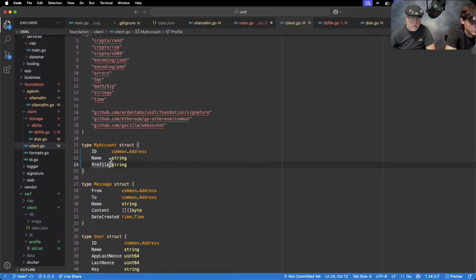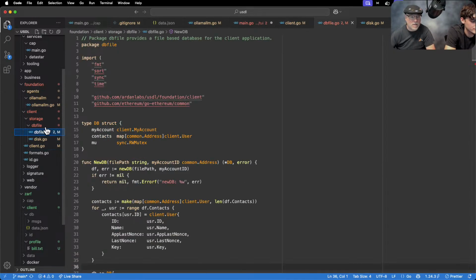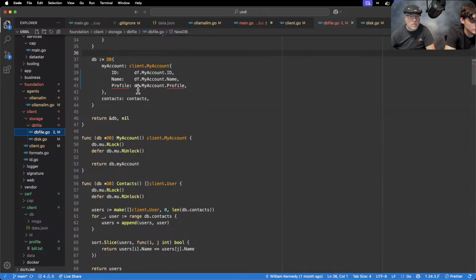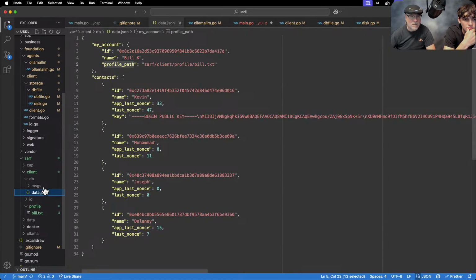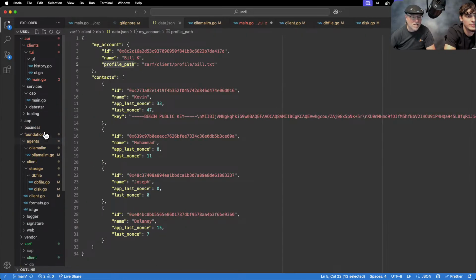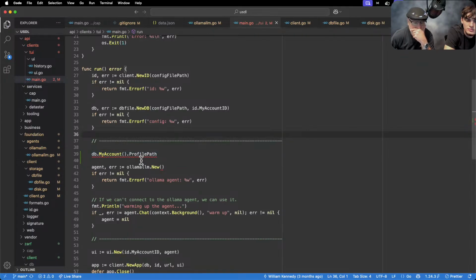And this should be the profile path. There it is. And then this can be profile path, profile path. I think that's going to be cleaner because that's what it is, right? Yep. Because now when we're here, it's a profile path. Okay. So now I've got the path to the profile.